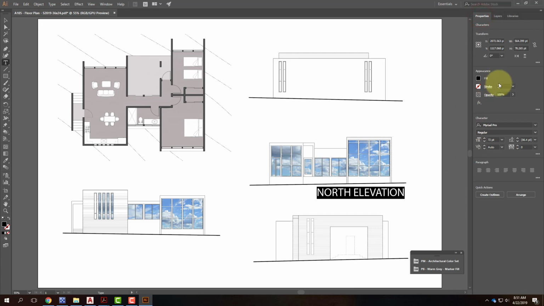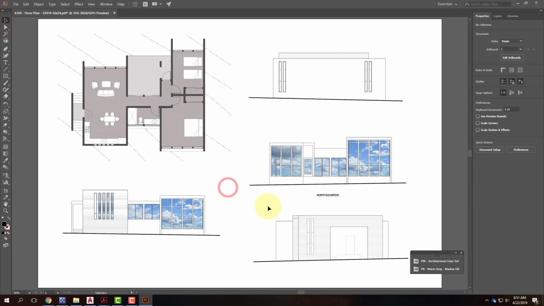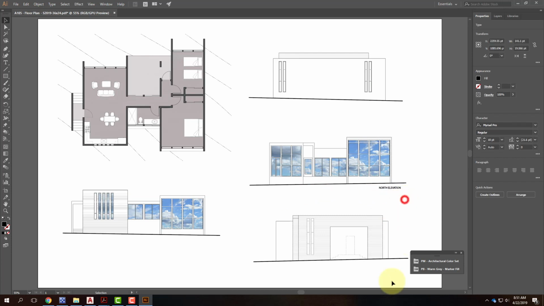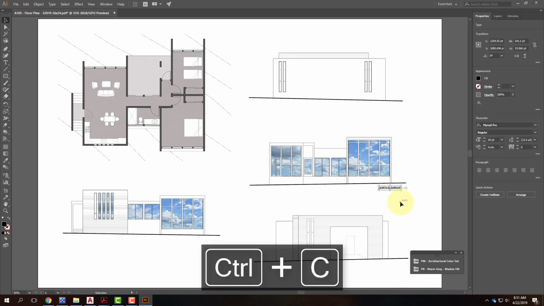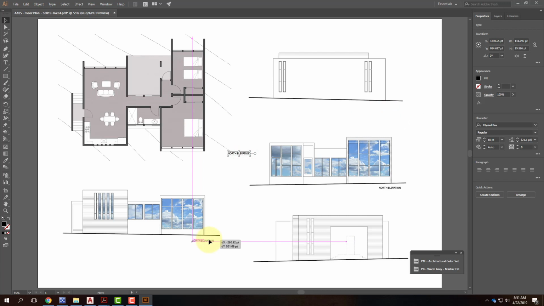So I'd go back to my properties, and I'd say, OK, you know what? I don't want it that big. We'll make it 18 point. Now if you squint at it, OK, that doesn't seem so unreasonable. It's not nearly as thick. So we need to orient it. We need to put our north elevation text. Maybe it goes right about there. And maybe I need to copy it. We'll paste it. I'll come up here. Maybe I'll start on this one. This would be the south elevation.